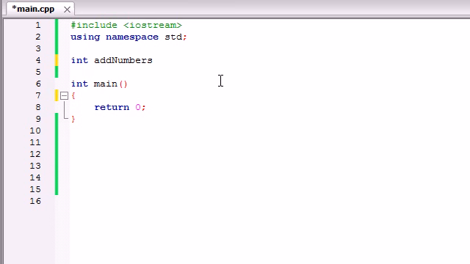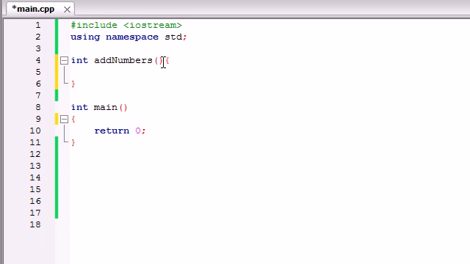So now we make our parameter list and body. We already know that we can use one parameter by setting the data type and giving it a variable name such as int x. Well, we know that this function is going to need two numbers. We already did one, so how do we say we want to use another number as well? Anytime you use more than one parameter, you have to separate it with a comma, and then you give it another piece of information that it's going to need. So it's going to need two numbers. One is going to be called x, and one is going to be called y. Now we have a function that takes two extra pieces of information, two integers, x and y.